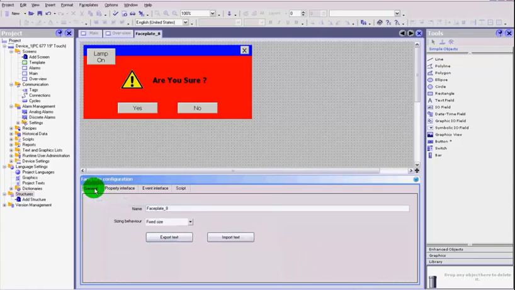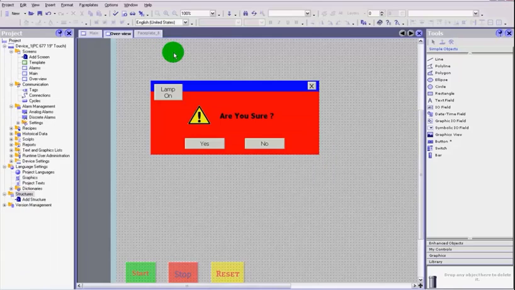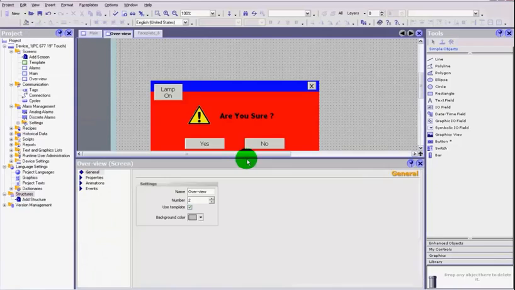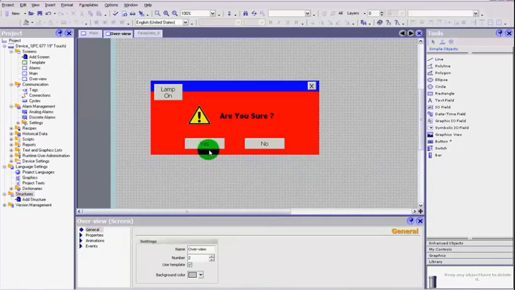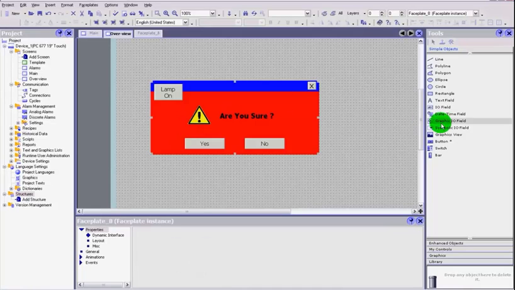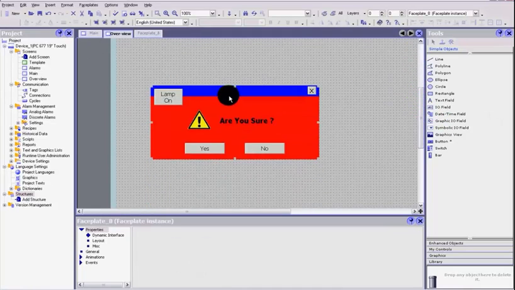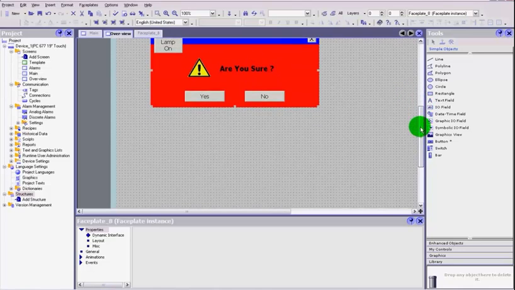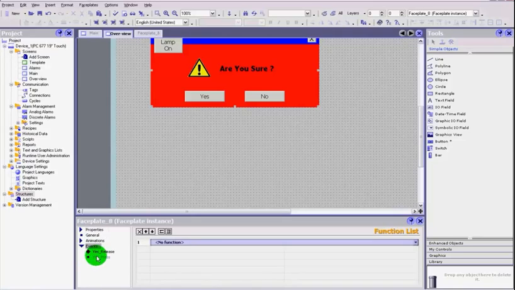We've got our tag from previous, and I'm going to go to the overview and view the properties. There we go. Highlight the faceplate on your overview screen, or whichever screen you're going to use, and you notice that it highlights everything because you've actually created that faceplate there. So it's highlighted all the objects within that faceplate. If you go down to your events, you see you now have a yes press and a yes release.